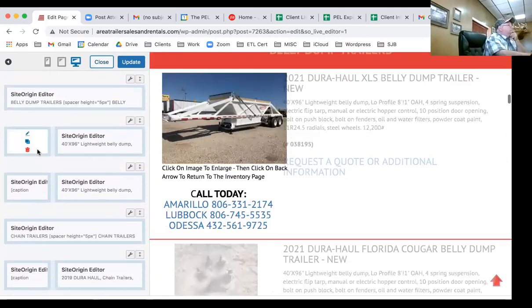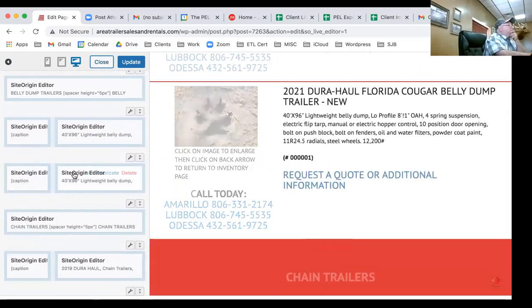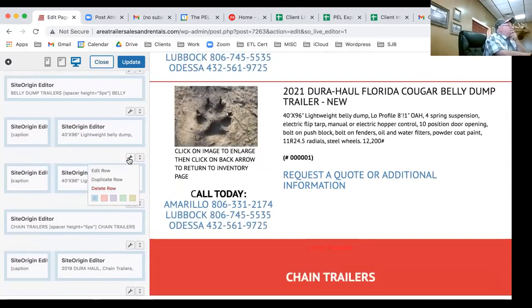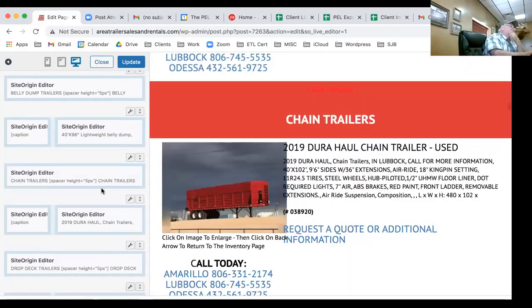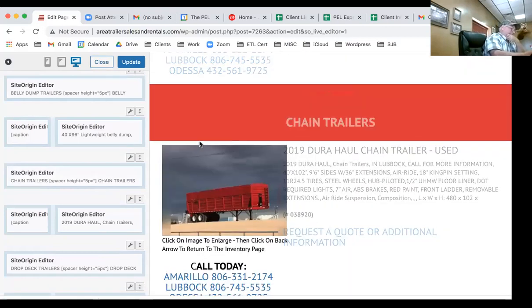We go down until we're hovered over the top of where we added something. So this is the trailer we want to take away. So all we do is go back to the wrench again, hover over the wrench, and it says delete row. If I delete the row, I delete everything there. So I'll just hover over the wrench, slide down until I get to delete row, click delete, and it says, are you sure? And we go, yep, we're sure. And after it refreshes, you'll see it's gone.